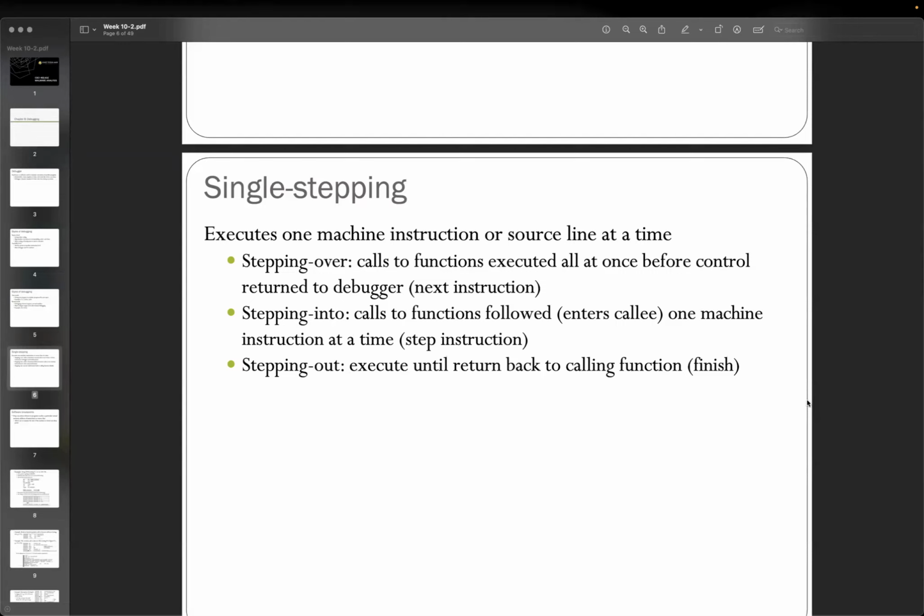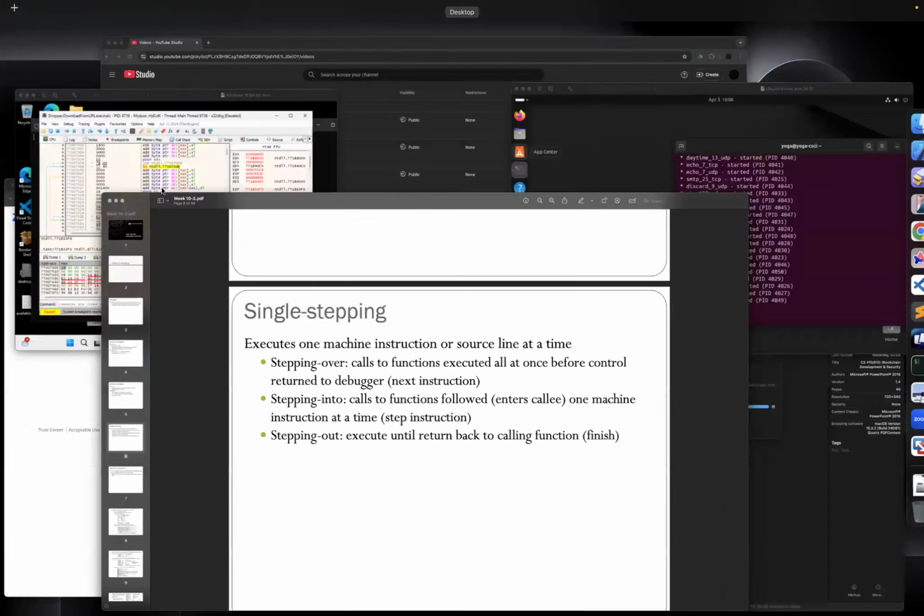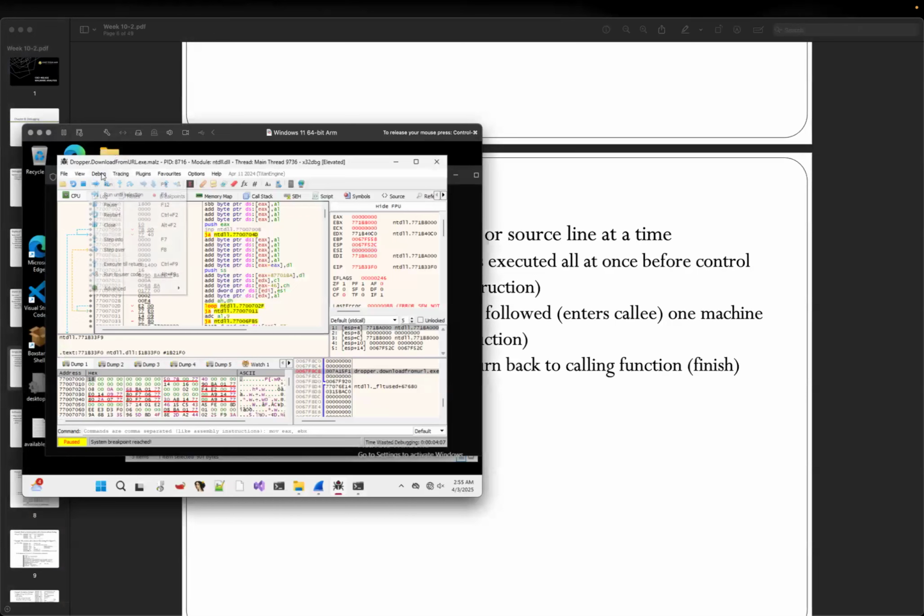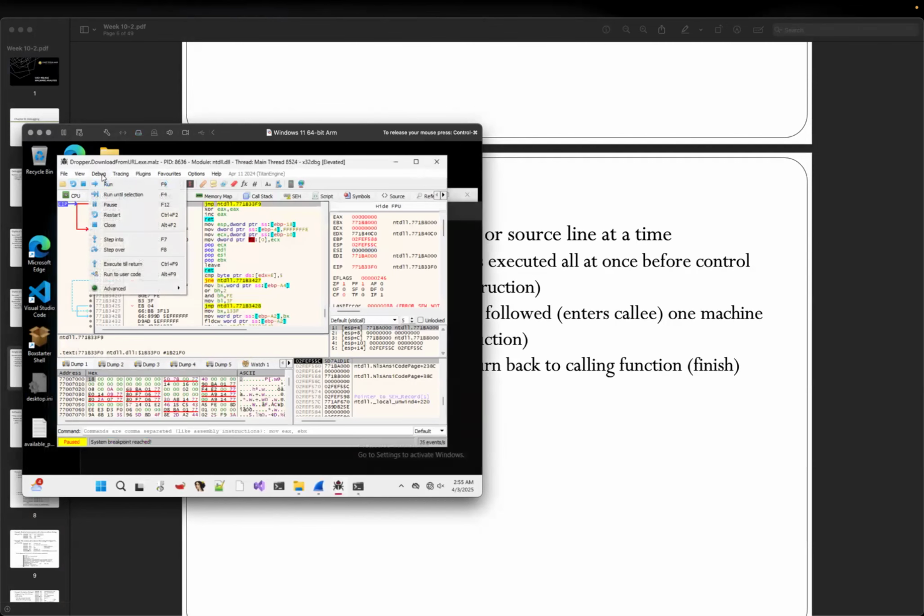If you remember, when we show the debugger, there's a debug mode including step into and step over. After we start and run, it executes, and then you can execute step over or step into.